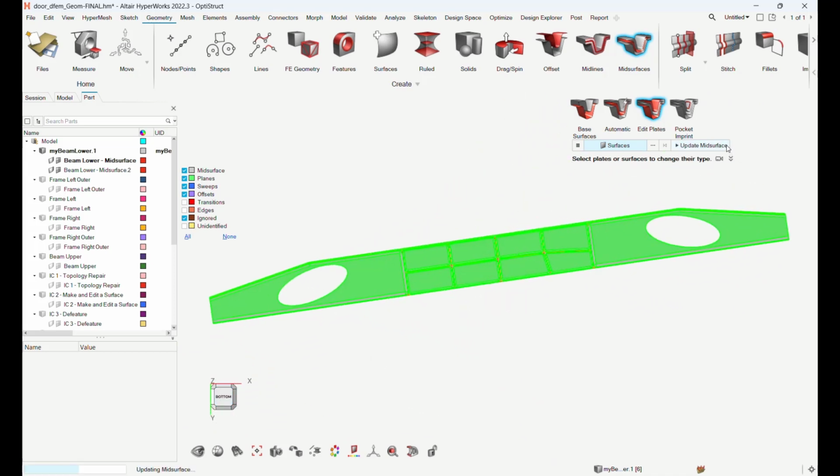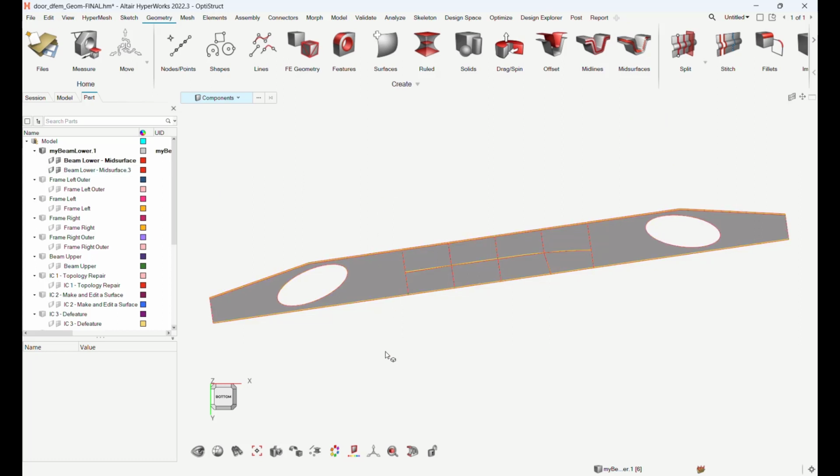Update mid-surface and exit from the Edit Plates tool. Switch to Topology View to ensure all surfaces are well connected.